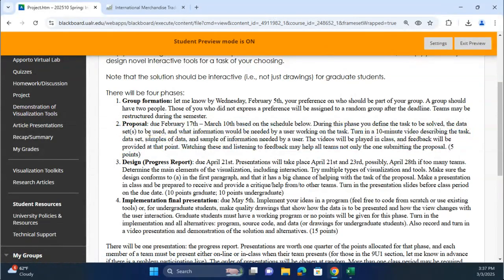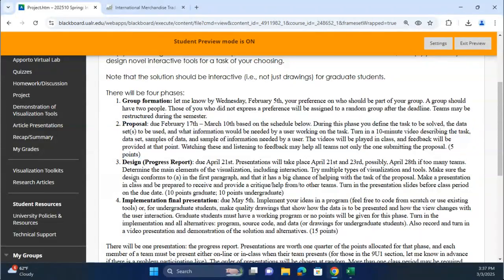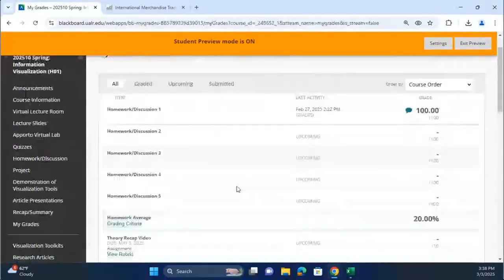So that's the phase we're in. So next Monday, we'll be done with the proposal finally, and then you keep working on the project. And the next thing for the project is going to be on April 21st. So it's going to be a while before we get back to talking about the project. But hopefully you're going to keep working on it and making some progress on that. I think I did this last time.